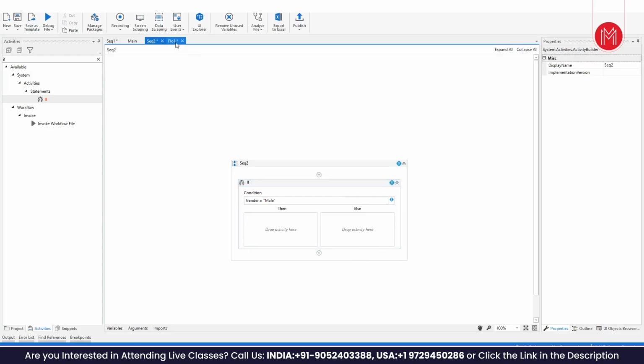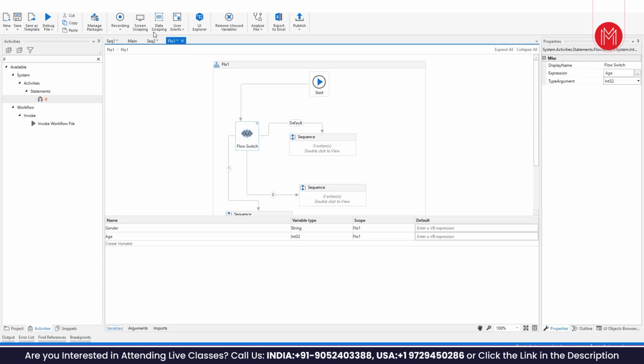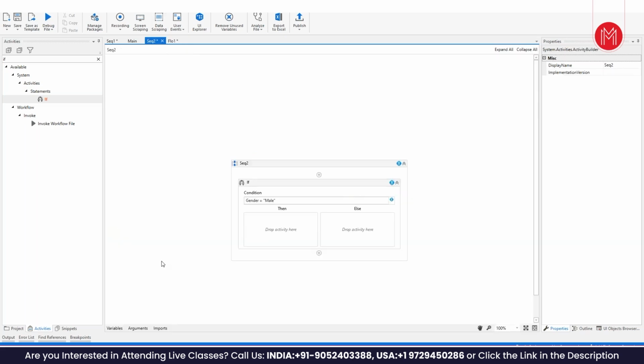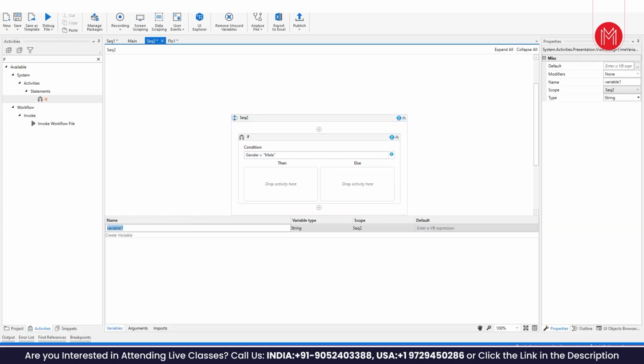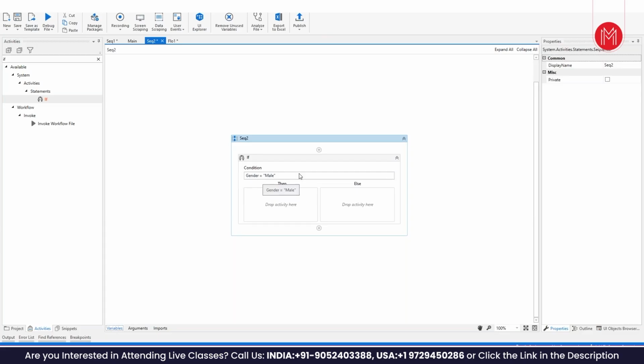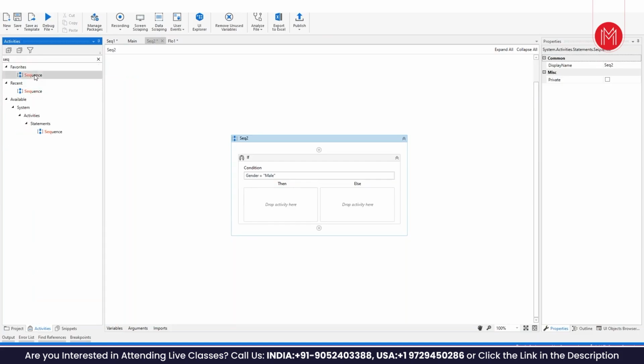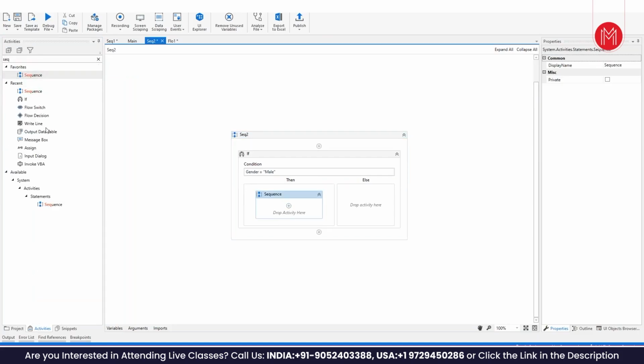Again here you can see, right, I have a variable called gender here, but when I come to the Sequence 2 here, it is showing me an error because variables are only going to have the scope within this particular sequence. It is not going to have any outside functionality here. So again here also I'll have to create one more argument called gender. So inside Sequence 2 I'll create an argument. Okay, if my gender is equal to male, let's say, then here I can use one more sequence here. Then do the activities for the male, whatever, if the person is a male, then do those activities. If the person is a female, then you can do these activities.